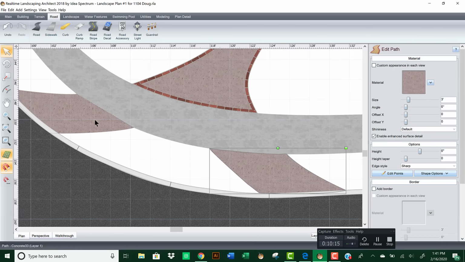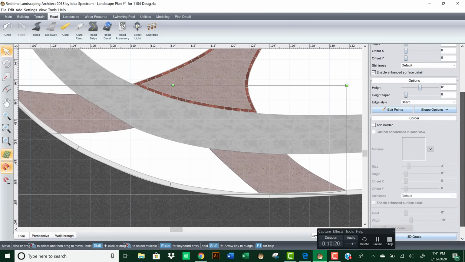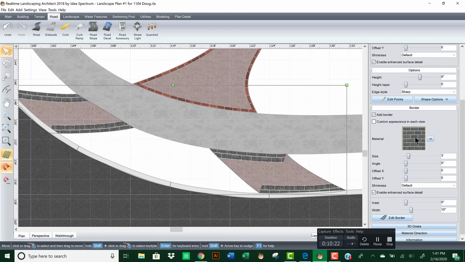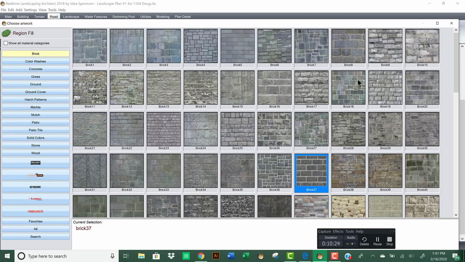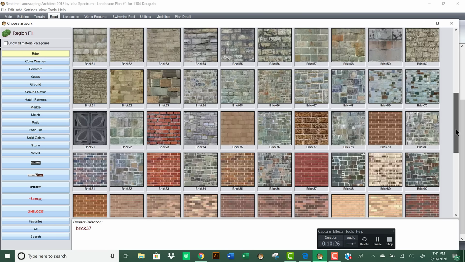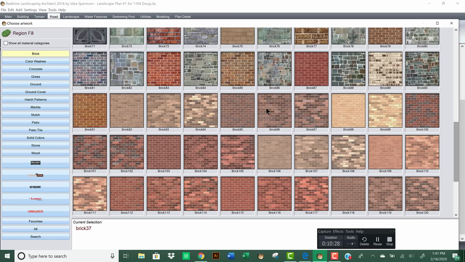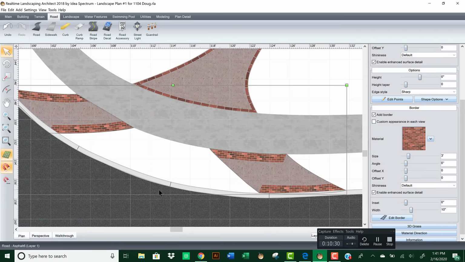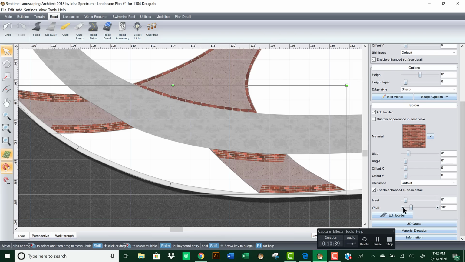Let's unedit this and select this. We'll hold down Shift to select both, and we'll do that exact same thing. We will add a border, change the border to be brick. Let's go find a red brick that matches nicely. I believe it was this one that I used, and you can see that looks horrific. So instead, let's change down the width, and we'll change down this.